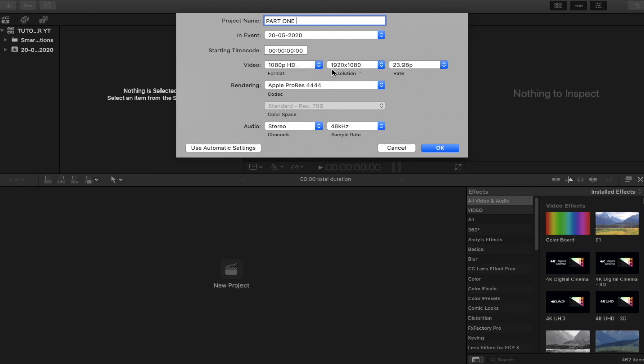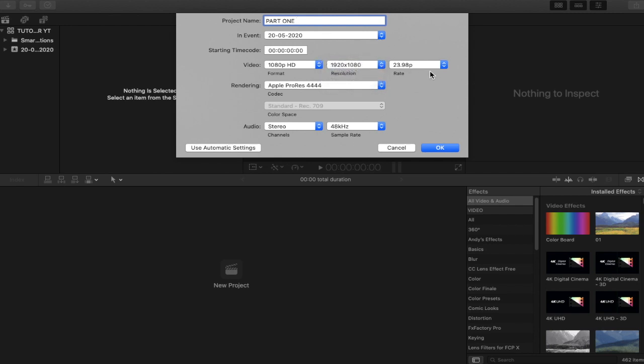Then you have the resolution for this, as 1080p videos can be different sizes. The resolution is the size of the 1080p video. For example, the 1080p video can be 1440 by 1080 or 1280 by 1080.